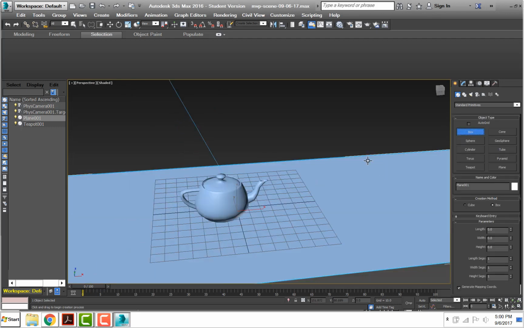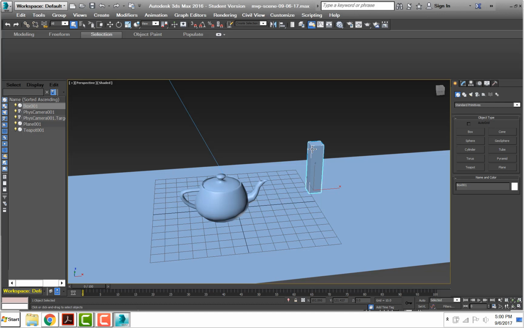Okay, so I'm going to add some more objects to the scene. I'm just clicking the box icon to create a box, clicking the scene once, dragging, clicking again to establish the width, and then again to establish the height of this box. So very intuitive way to create objects. I don't know if anyone's ever worked in Rhino, but completely painterly 3ds Max.